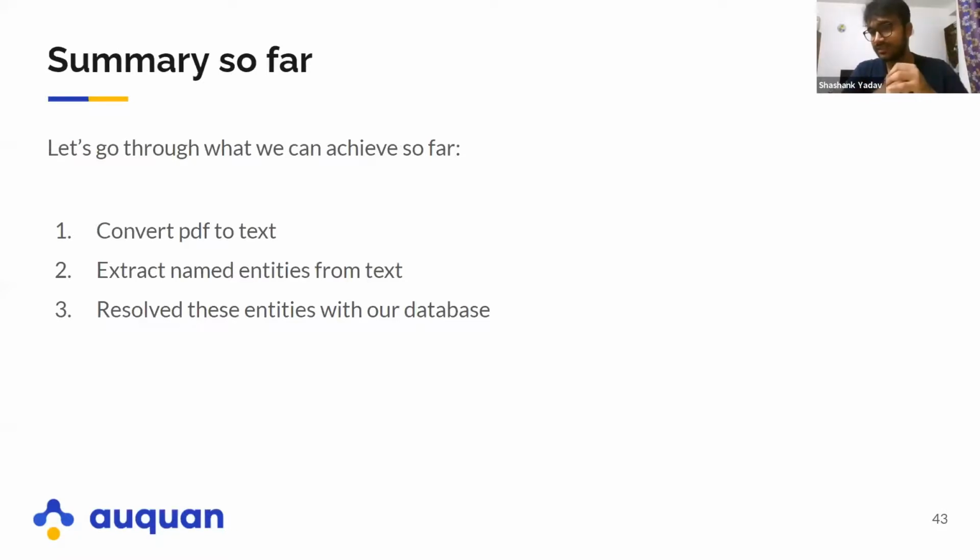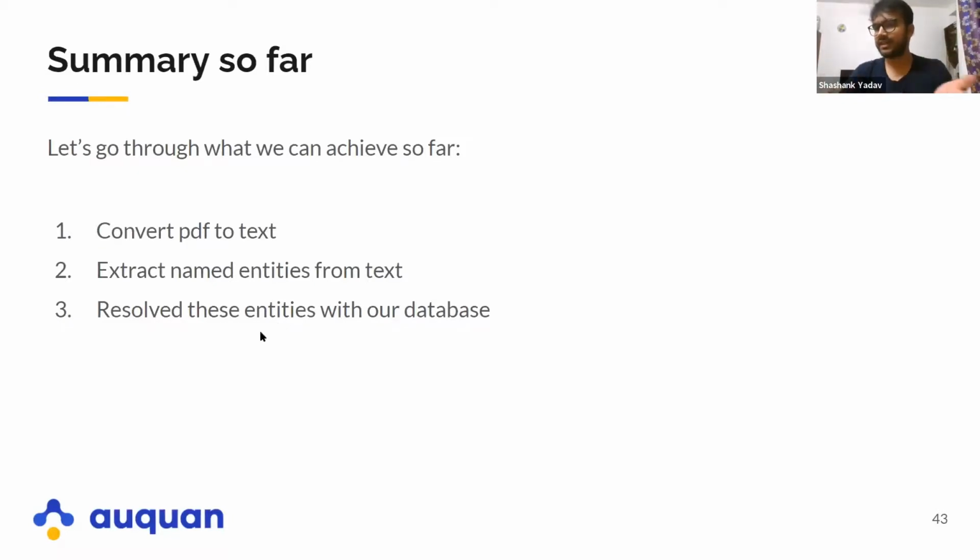So yeah, that was just too much content. Let's summarize what we have done so far. We have learned how we can convert PDF to text. We have learned how we can extract named entities from text. We went through a few examples doing that together. Then we resolved those entities with our database.